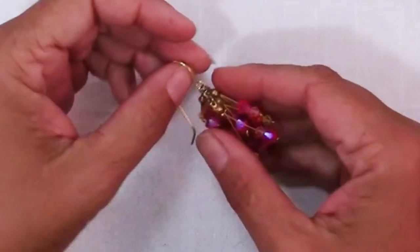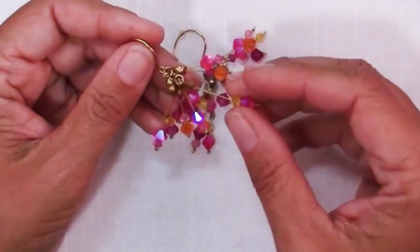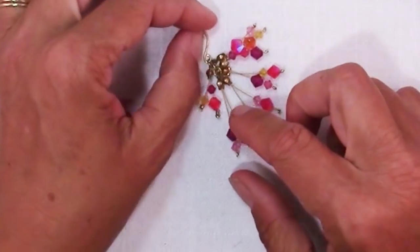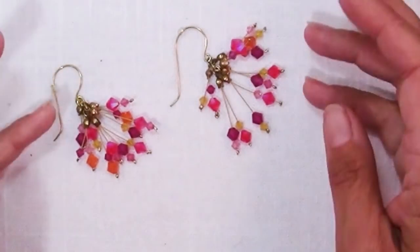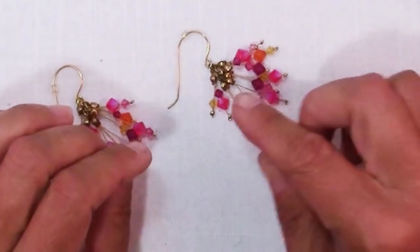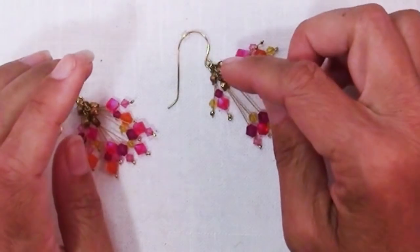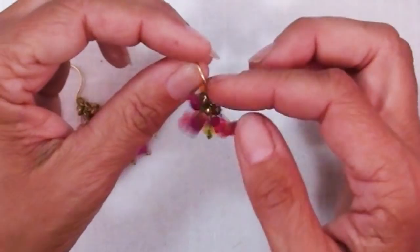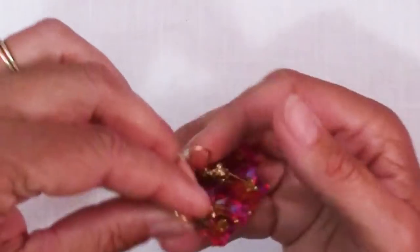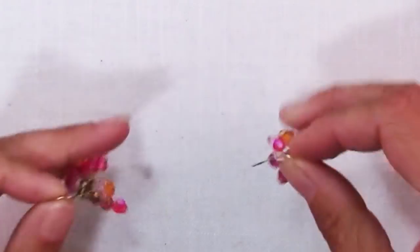This is sort of a variation on that idea — you could just take head pins (these happen to be pieces of bead stringing wire, but you get the idea) and just dangle head pins with chips. I love the little ball head pins for a bit of decoration. You just add a chip or two to a long head pin, make a loop, and dangle it from the loop of your ear wire. Make them different lengths if you want, and there is another way of using chips in your designs. That's idea number four — and this could also be a pendant for a necklace if they're a little big for earrings.